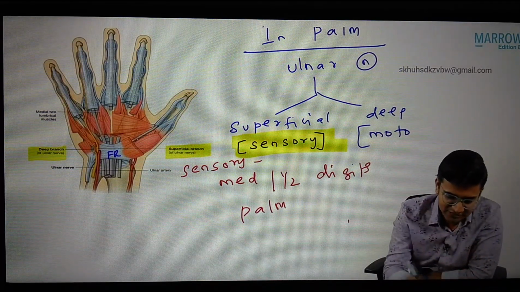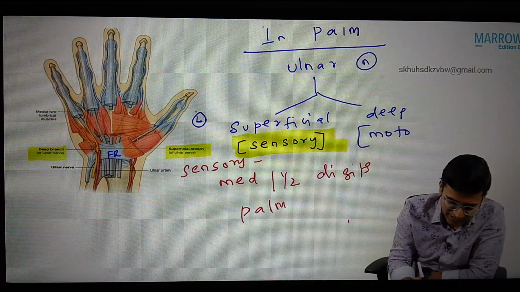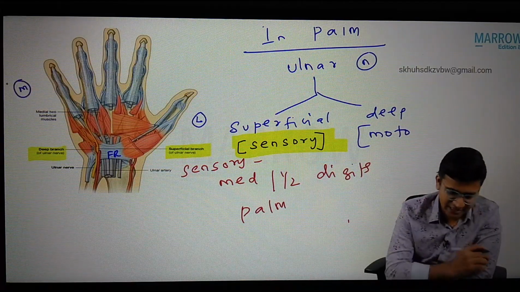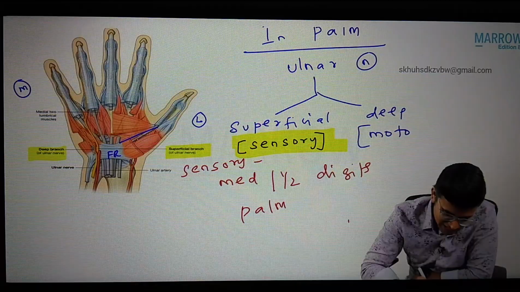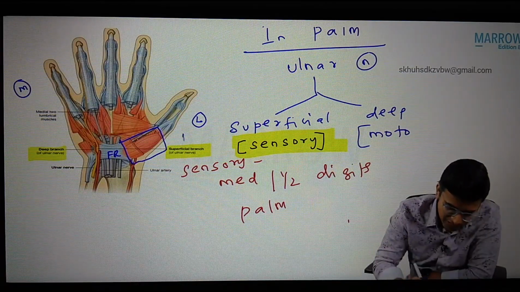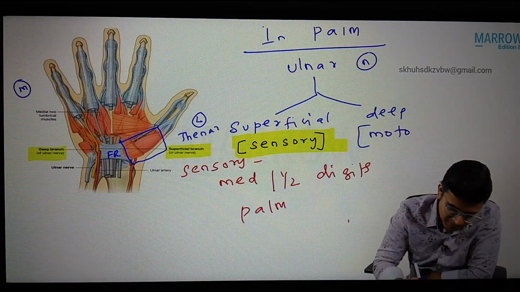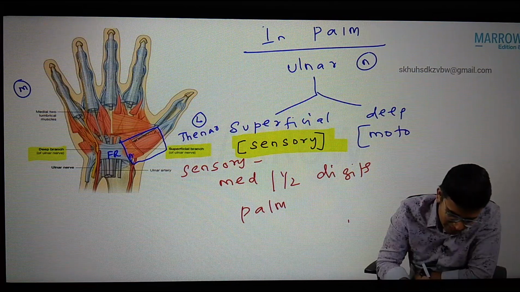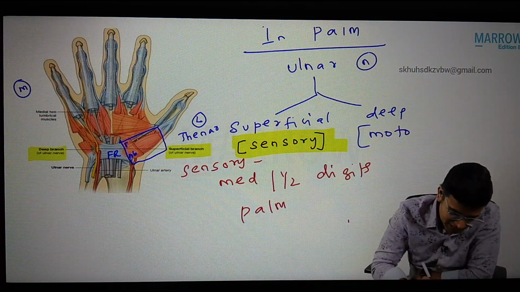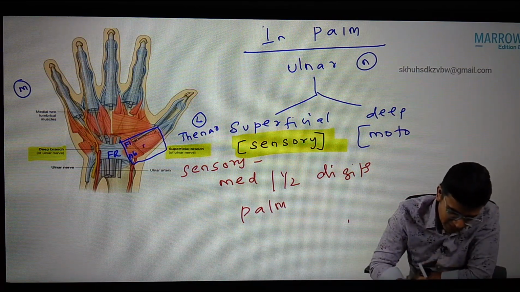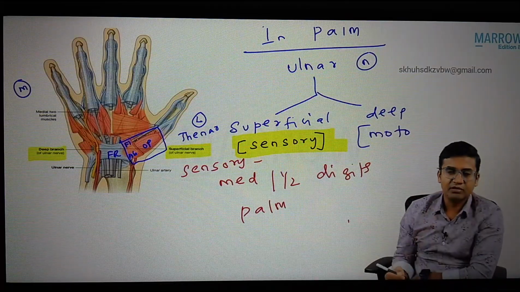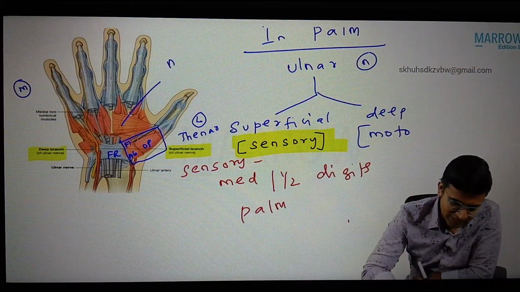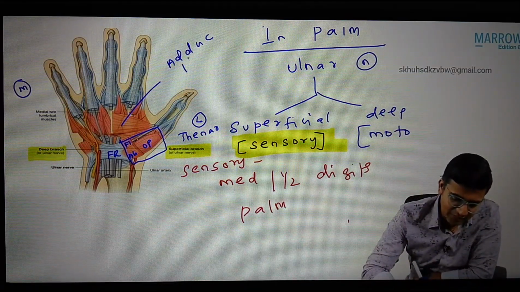In the diagram, we are seeing this is the thumb, lateral side, this is the little finger, medial side. These 3 muscles form the thenar eminence. This is our abductor pollicis brevis. This is flexor pollicis brevis. And this is opponens pollicis. Our adductor pollicis is present here. That is our adductor pollicis muscle.